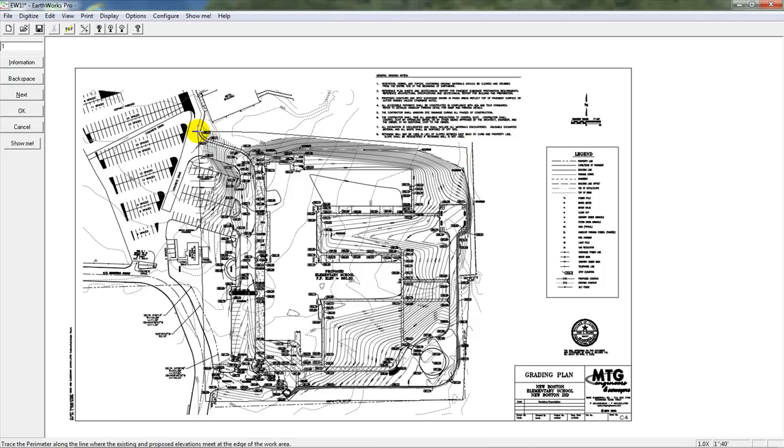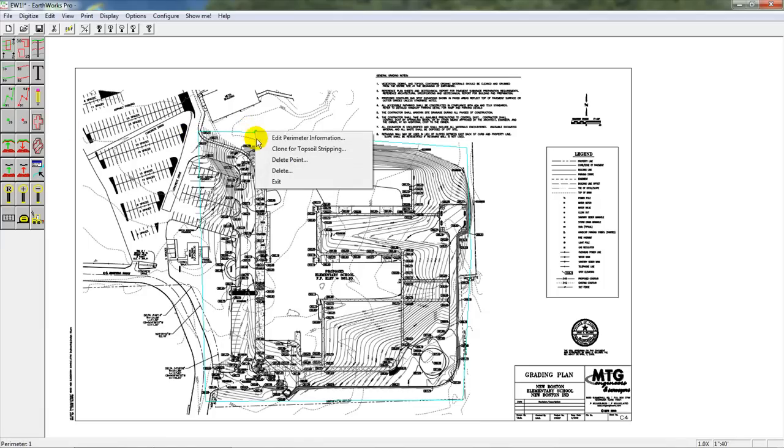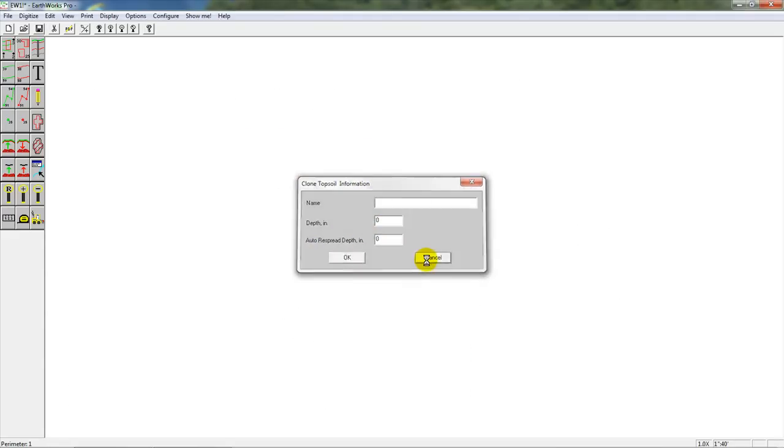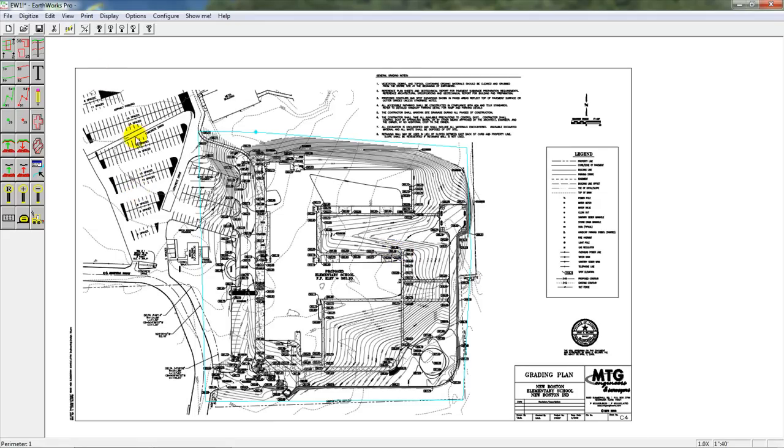We can then also right mouse click on that, and we can get our topsoil stripping depths also for auto respread of topsoil once we're finished. Then the next thing you do after that is we can pick an area to start in terms of tracing in the topos.